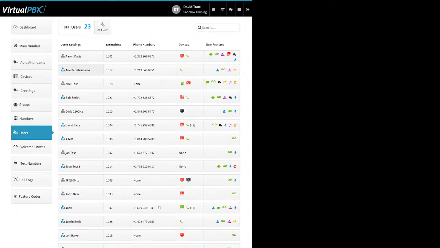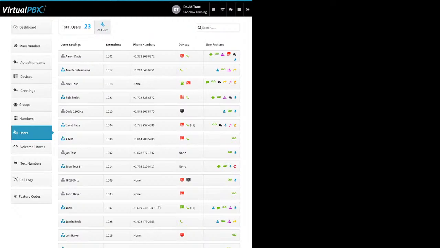The people with the little blue suit icon, these are your system admins, so they can make all the changes we're talking about here. The gray people icon, those are your standard users. They have very limited access. Generally speaking, they can check their voicemail, they can see their call history, they can set up their own call forwarding. If they're part of the call center, they can get to the call center on top of that.